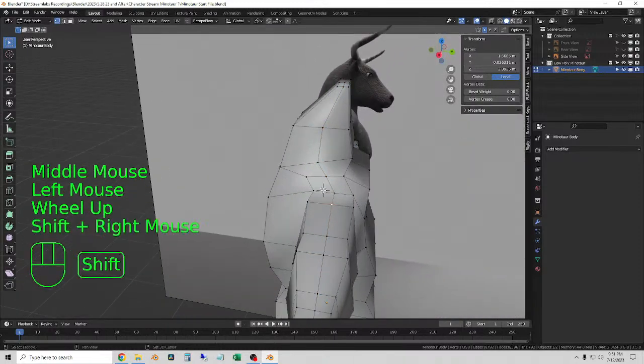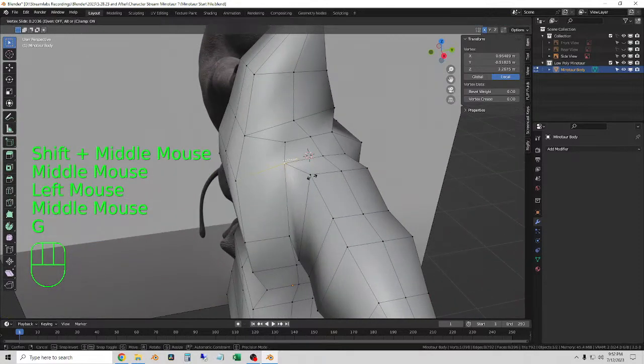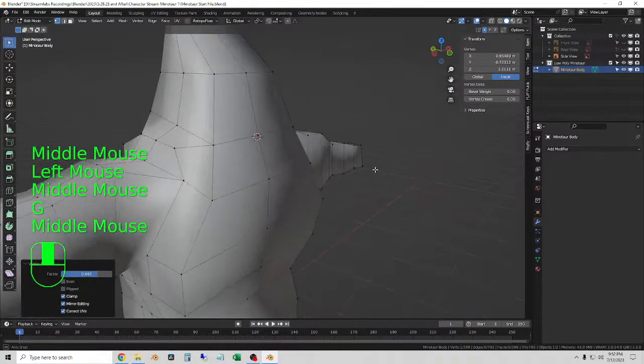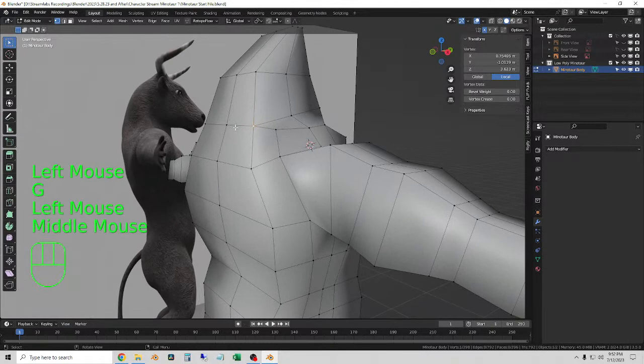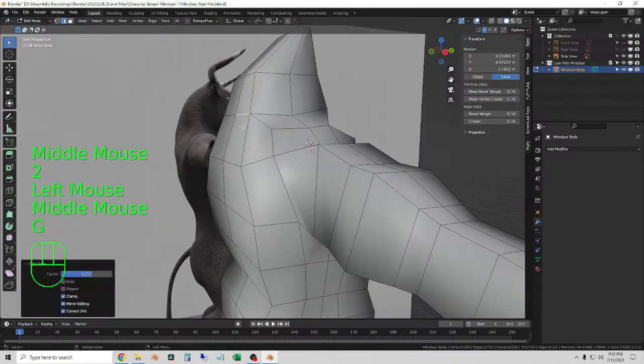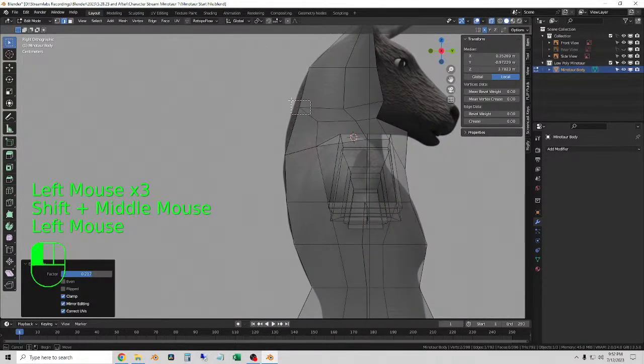And what this will allow us to do is just make our corners a little bit more round, so we don't have to fight with triangles. Okay, I'll turn the front view on and go back to X-ray.